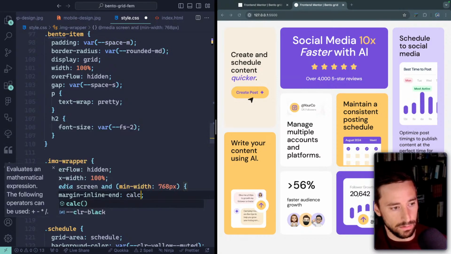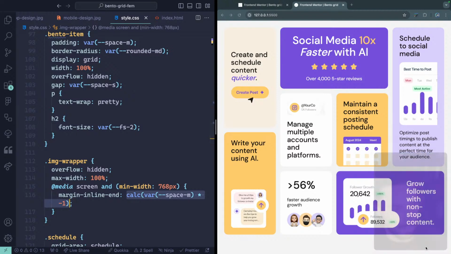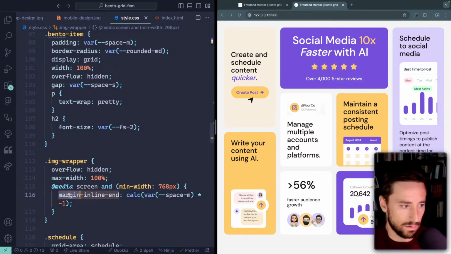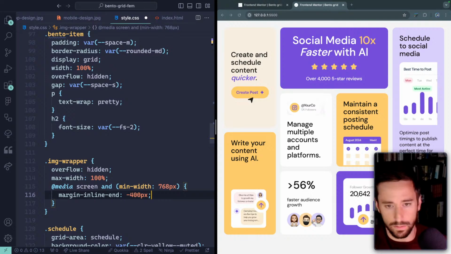Calc, like this, times -1. That should move that over. No? Margin inline end. Alright, let's copy this just in case I'm wrong. Nothing's happening here, huh?